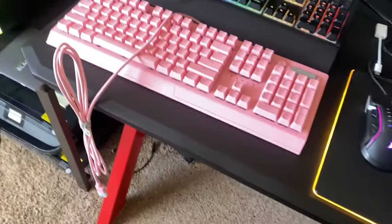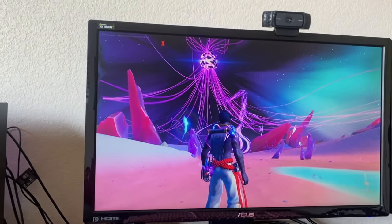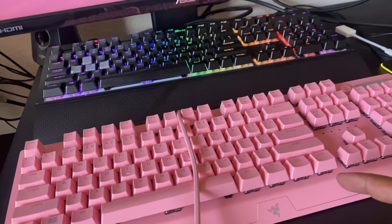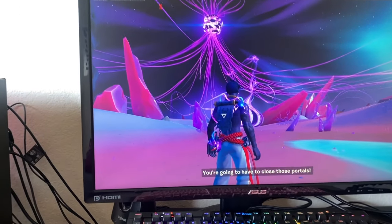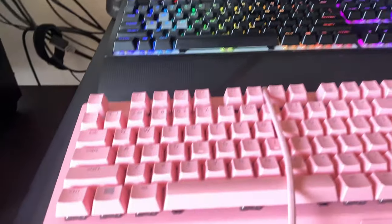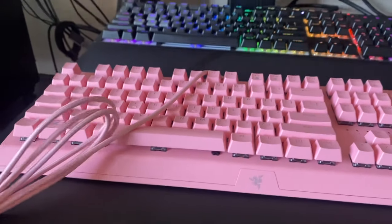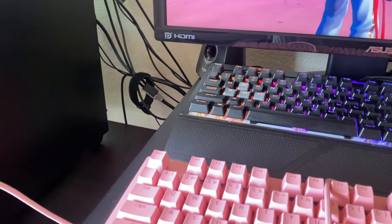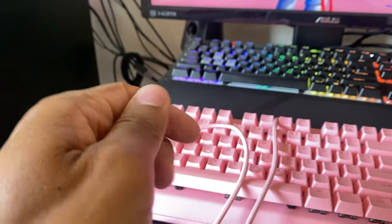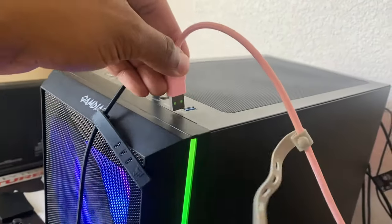We are back. Had an interesting shift at work, but I got Fortnite already running because we're gonna use this guy and play some Fortnite. I don't know what's going on here, some intro thing going on, but whatever. So let's plug this bad boy in. I move my keyboard up, and actually I might just move my keyboard out the way in general. But yeah, don't forget to plug out the little USB cap, and that bad boy is in a good plug right there.